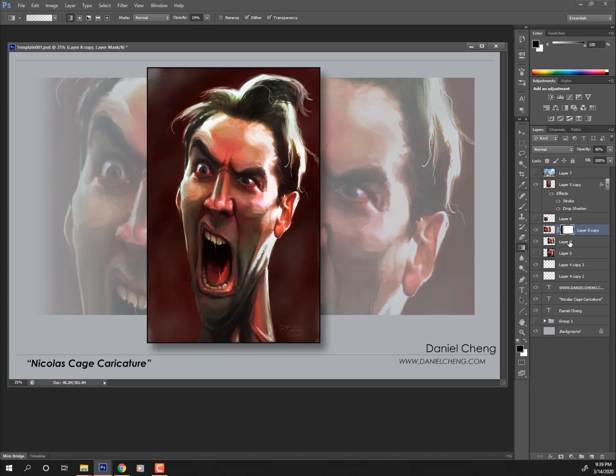You could do the same thing with this other side right here. So this part of the image as well. You can click on this mask, and while on the mask, now I'm going to go the other way, going from right to left. So I'm holding down shift, and I'm just dragging right to left, right? So now we have this kind of fade that goes into nothing.